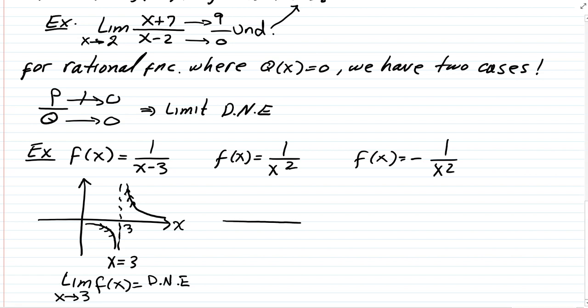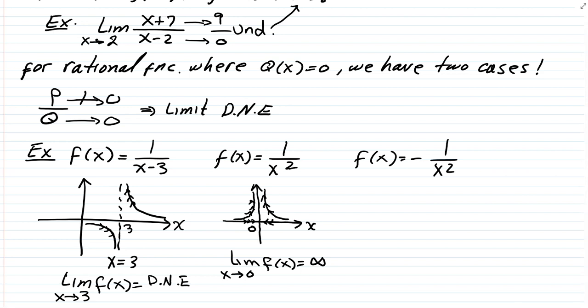Now for the one in the middle, if you graph this function, the graph looks like this. And here is 0, division by 0 undefined, and we want to find the limit as x approaches 0 of f of x. Again, as you go to 0 from the right, it's shooting up to infinity. You go to 0 from the left, it's shooting up to infinity, right? So in both cases, the function is getting very large. So this limit we actually say is infinity. You see that? Again, that limit doesn't exist. It's just telling us a little bit more. This function gets very large near 0.